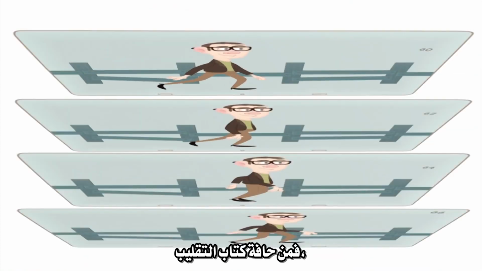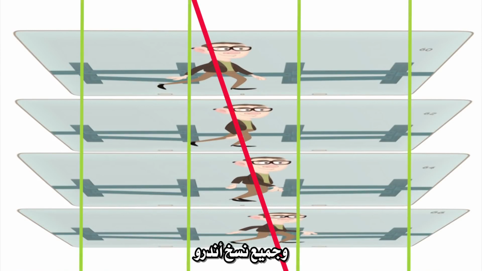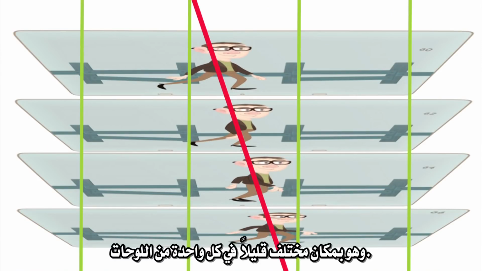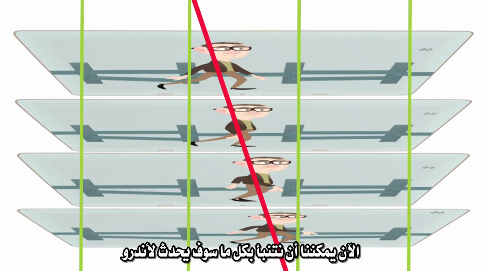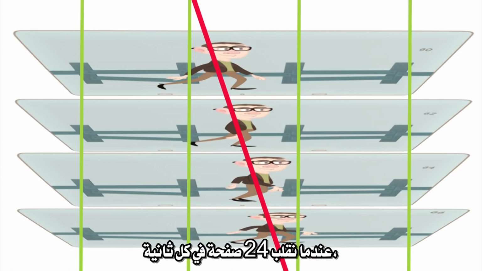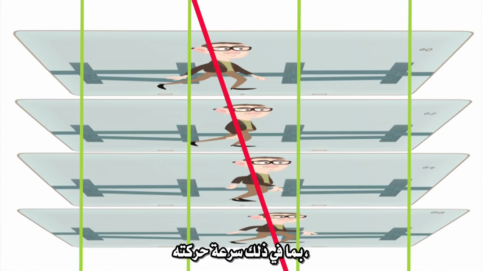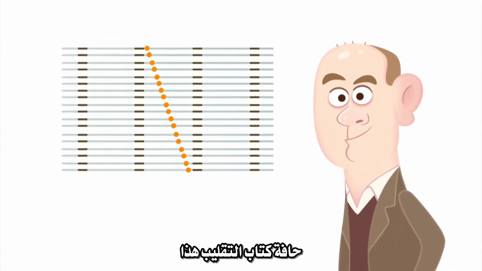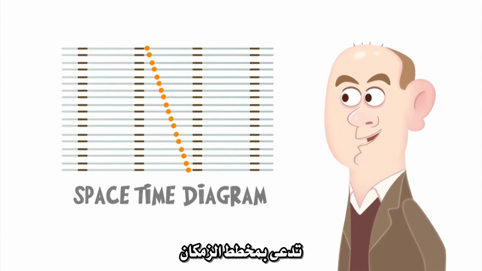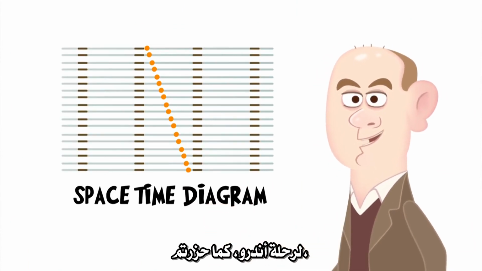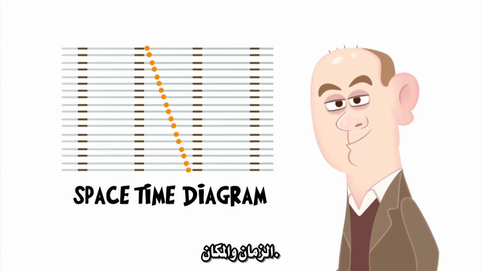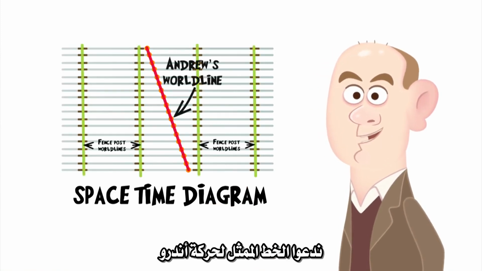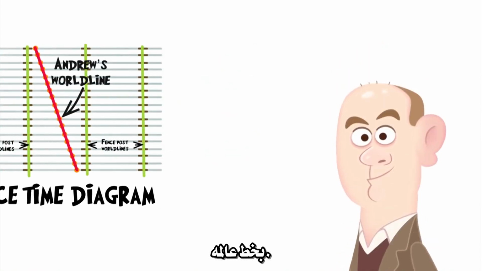From the edge of the flipbook, you can see all of the copies of the fence posts and all of the copies of Andrew, and he's in a slightly different place in each one. Now we can predict everything that will happen to Andrew when we flip through 24 pages every second, including his speed of motion, just by looking. No need to flip through at all. The edge of this flipbook is known as a space-time diagram of Andrew's journey through, you guessed it, space and time. We call the line that represents Andrew's journey his world line.